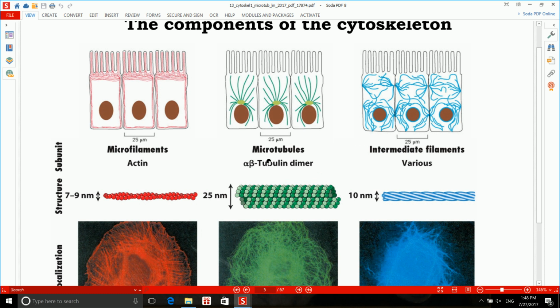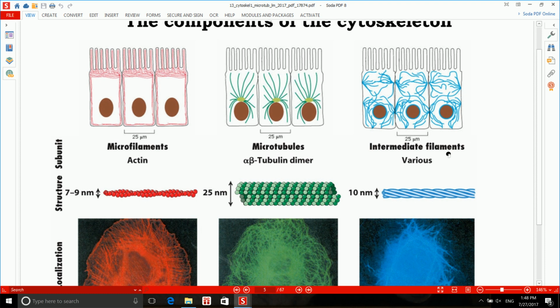And their monomers are alpha and beta tubulins. So alpha and beta tubulins are the monomers of microtubules. Whereas in case of intermediate filaments, you can see these intermediate filaments don't really follow a specific structure. And that is mainly because these intermediate filaments have the greatest tensile strength among those other two filaments, and so these are the real skeleton of the cell. These are the ones which make cell very resistant to pressure, to mechanical stress.